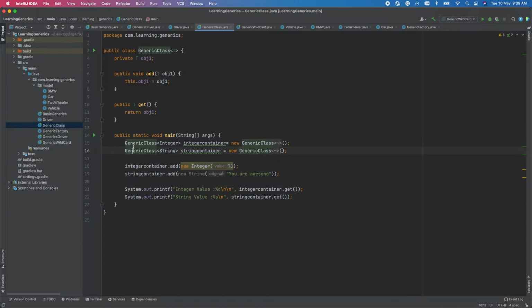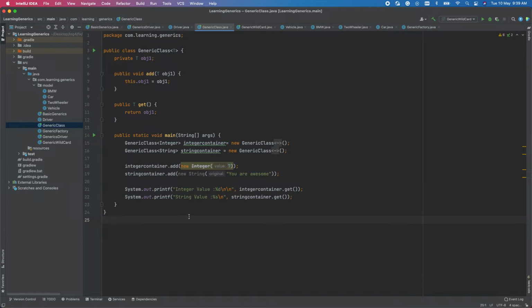Now from the main function, I have created a generic class, first based on integer, and the second object I have created string based. So with the integer container we are able to add an integer type of thing and fetch it also, and with the second one we are passing a string type of thing.